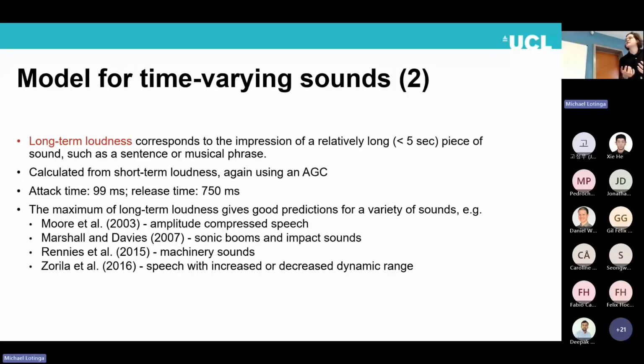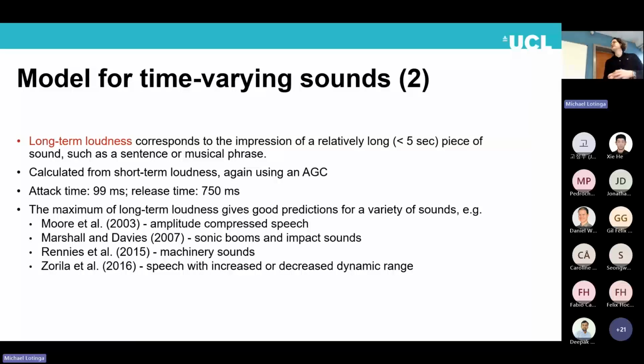We have a third concept that we call long-term loudness, which is for longer segments of sounds, up to 5 seconds. We think after 5 seconds there could be further changes in loudness, but basically, when you listen to my speech, you don't think that I change my loudness all the time. You would say, okay, the speech is so and so loud, despite syllables changing. And this is considered by long-term loudness: what a subject would tell you about the loudness of a longer segment, like, for example, a sentence or a musical phrase. Long-term loudness, again, is calculated with an automatic gain control circuit. From short-term loudness, we have an attack time of 99 milliseconds that models the effect of loudness depending on duration quite well. Loudness increases with duration up to about 200 milliseconds.